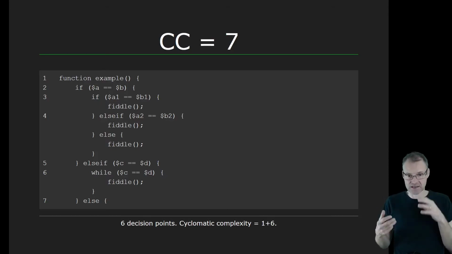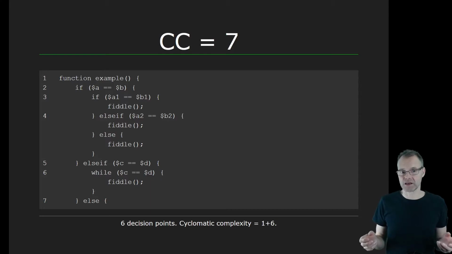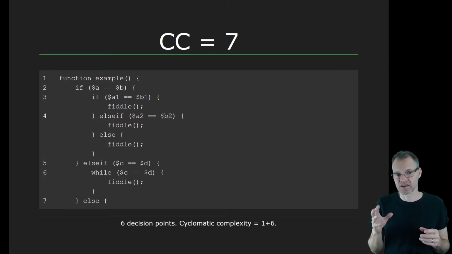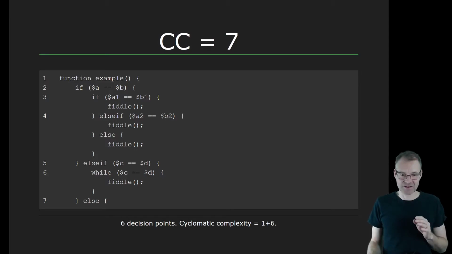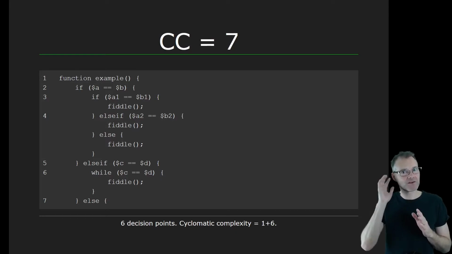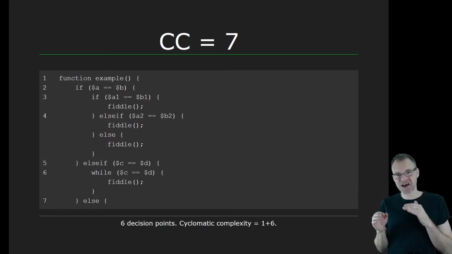Then you can imagine what a function with a complexity of 10 would look like. Well, it would have even more decision points than this function here. So yeah, a 10, well, it is complex, a bit more complex at least. So these decision points, we try to avoid them. And maybe you've heard before that we shouldn't tab in our code.